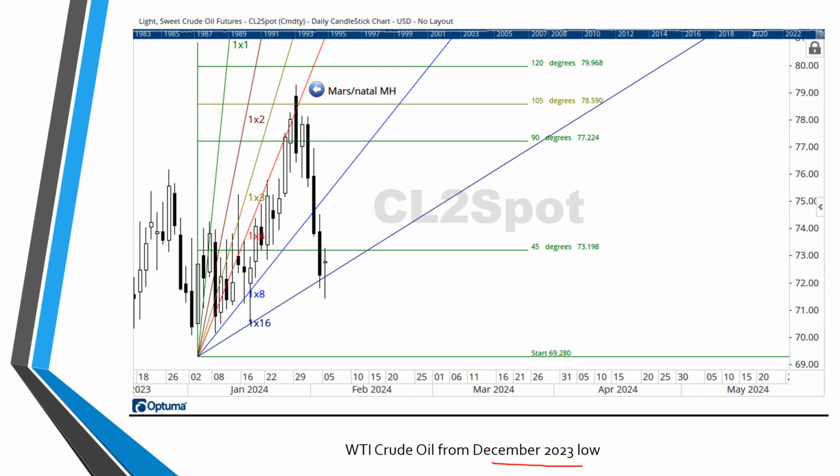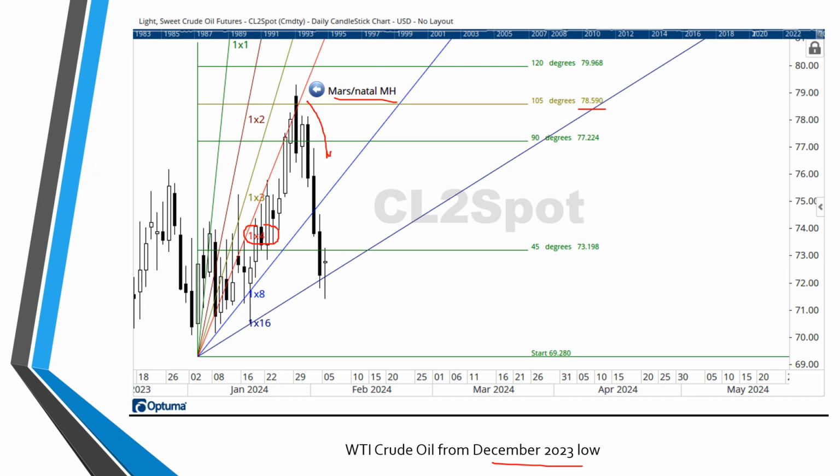We rallied pretty hard following a Gann, what is it here? The 1x4 line that marked our slope. And why did it fail? Why couldn't it get much above $78.60? You had Mars passing your natal mid-heaven point on the crude oil first trade horoscope. And that was enough to halt the rally, turn the trend, and now we've fallen right back down.